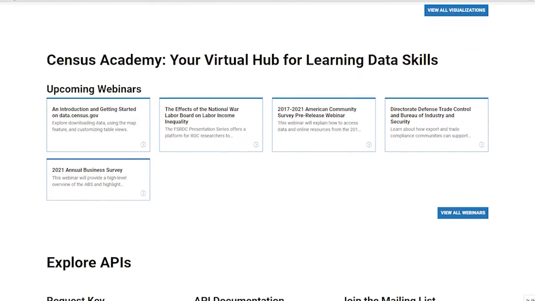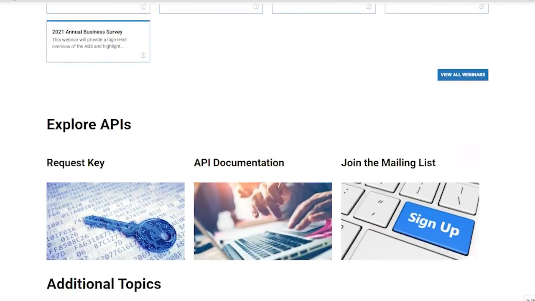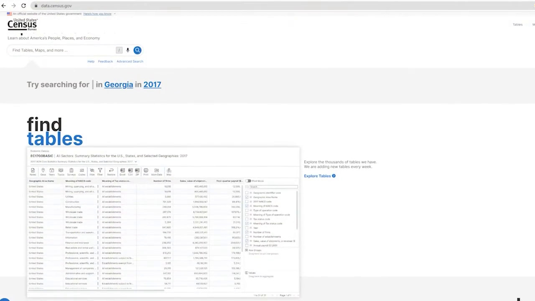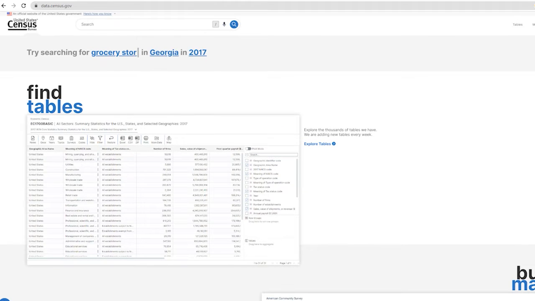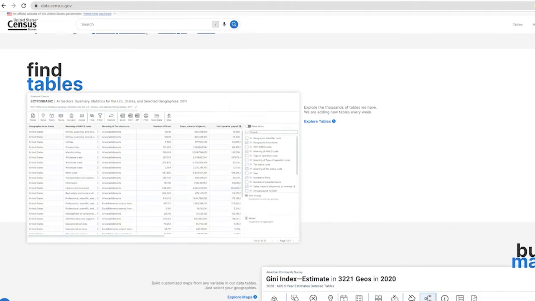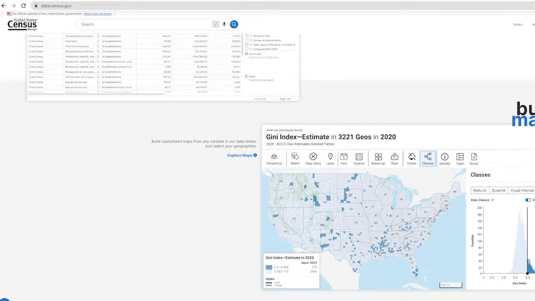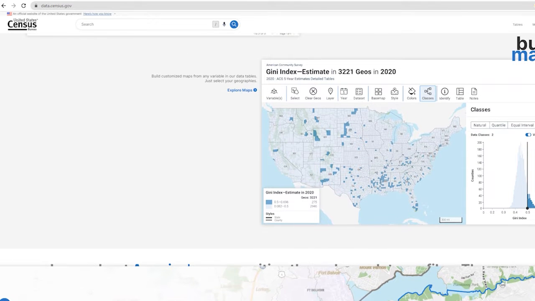And if you want to actually start digging into the old census records and looking at some of the more up-to-date information, you can go to data.census.gov, and you can put in all kinds of search terms. In this one, I've just put in Georgia because we live in Georgia, and that's where the History Center is.